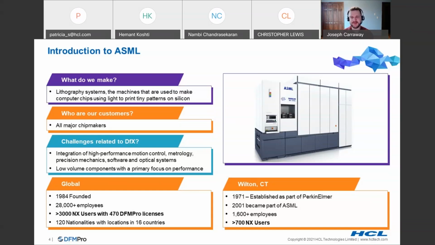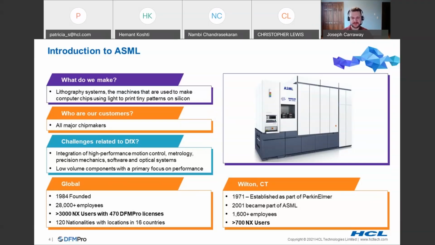But at the end of the day, what it means is we have very low volume components, and a big focus of ours is the performance of the actual product. So we're worried about quality. We're worried about making sure it's delivered on time. These are common themes, which we just heard about this last half an hour. And price really isn't the most important thing for many of the parts. It is for some. But we really want to make sure the quality is there and there's a good, robust design that can be delivered. Now, ASML has been around a while.